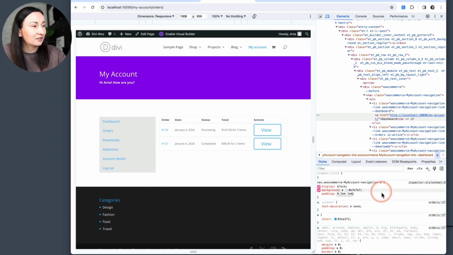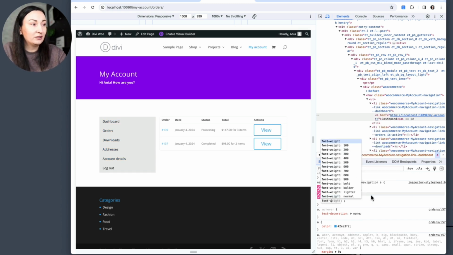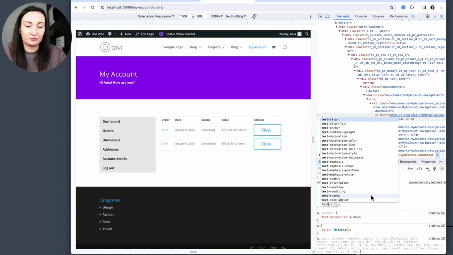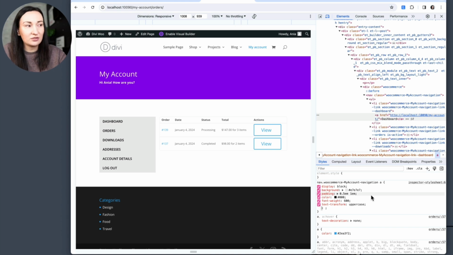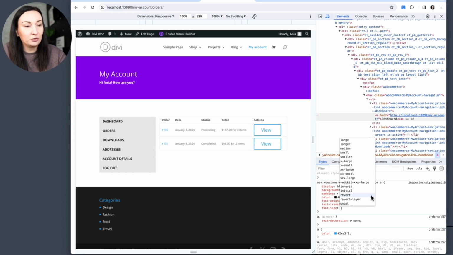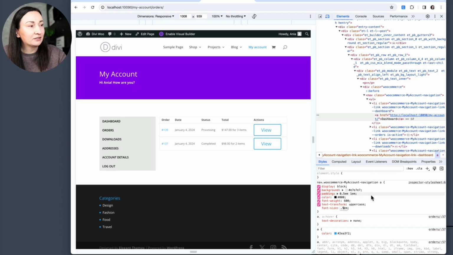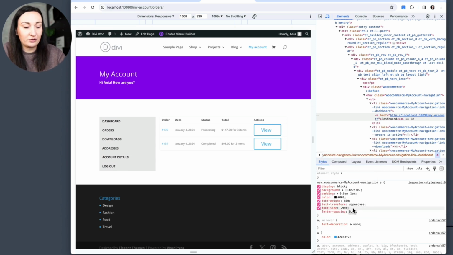That's kind of nice. Obviously the color of the font would need to be different, so let's just make it black. Let's change the font weight to something a bit bolder. Text transform uppercase. But when we use uppercase, it's also sometimes a nice idea to change the font size slightly. I could use a pixel value, but if I use ems, it will look at the font size set in the text module, I think. Let's go with 0.8em. That's a bit too little, 0.9, something like that. And a little bit of letter spacing, 0.01em.